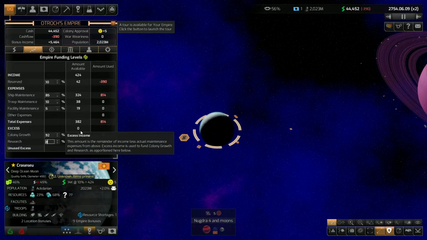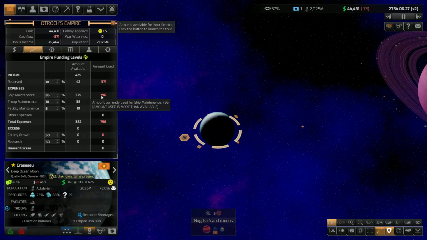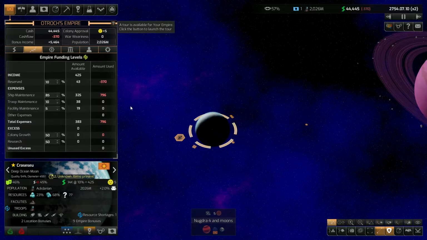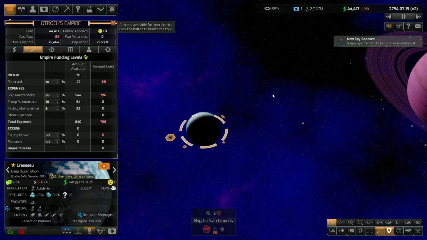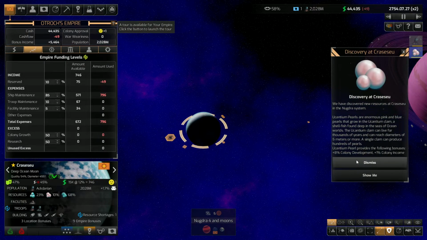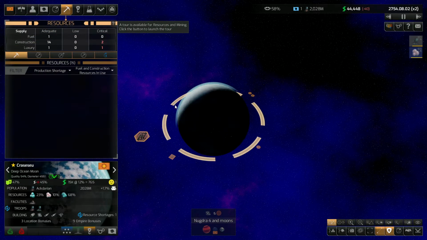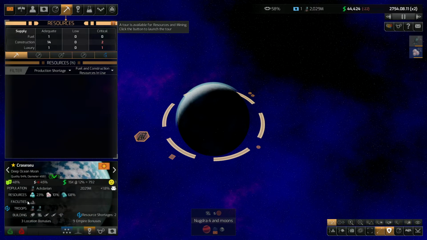Let's allocate colony growth and research on a 50-50 basis. I don't completely understand why we're using 796 for ship maintenance. Okay, so what if I beef up the tax a little bit more? Okay, I don't think we can get out of the red at this moment. Okay, so we discovered some resources here. Fine.